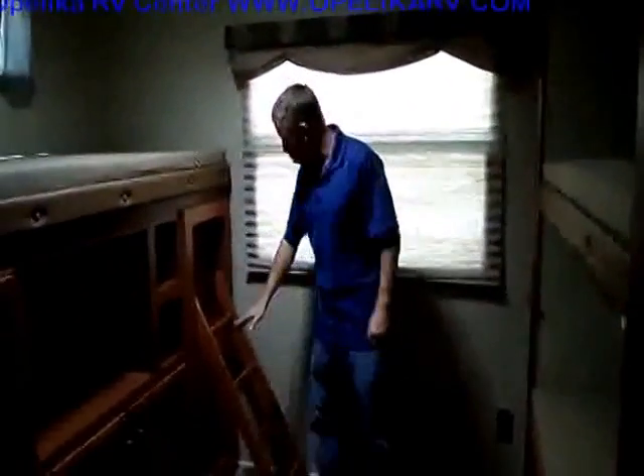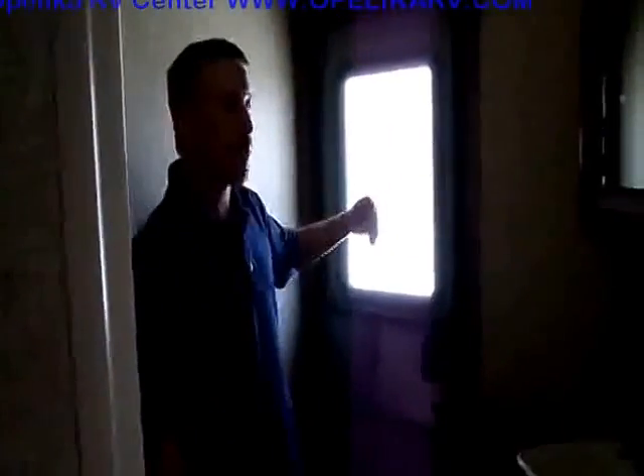Back here is all about the kids. Nice large bunk room — you've got three large bunks right here, of course a ladder to help them get up, and a place for a television if they want to kick back and watch a movie of their own. Of course storage space throughout everywhere, including right up underneath this bunk — that's a huge storage compartment right below there. And of course they've got the half bath I was talking about right here. It's a nice large half bath and you can come in from the outside, so they don't have to track up all through your camper, just use the restroom. You've got your vanity sink, toilet, and their own medicine cabinet — they've got everything they need without bugging mom and dad.